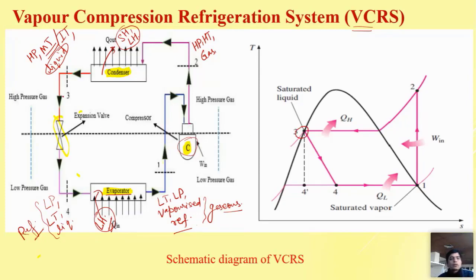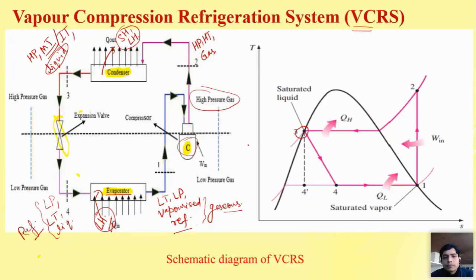So after point number 3 to 4, when we move through the expansion valve, again we get low pressure, low temperature liquid. Okay, this is the line explained for understanding the high pressure and low pressure zones. Just after the compressor, we reach the high pressure zone. Before the compressor, we are in the low pressure zone. Just before the expansion valve, we were in the high pressure zone, and just after it, we were in the low pressure zone. Okay. Another thing which is very important here, we need to talk about that also.